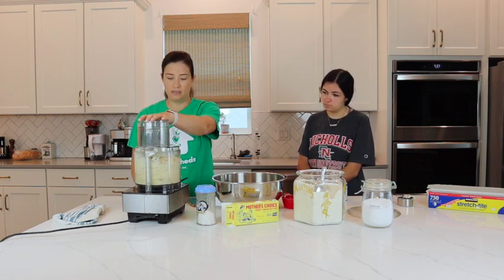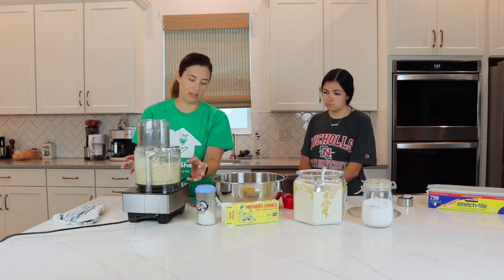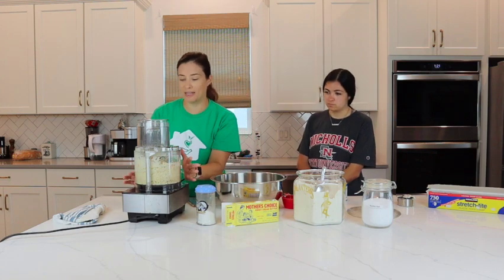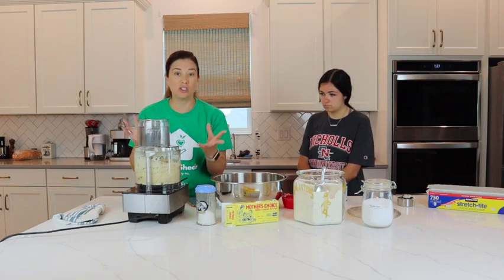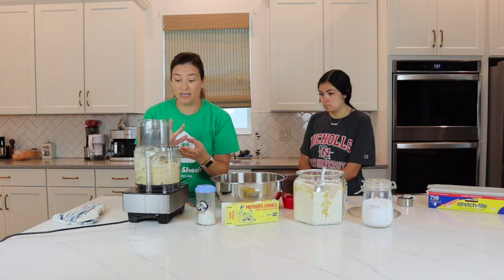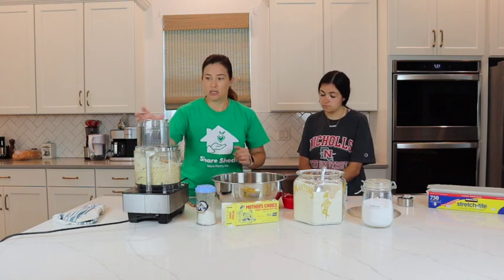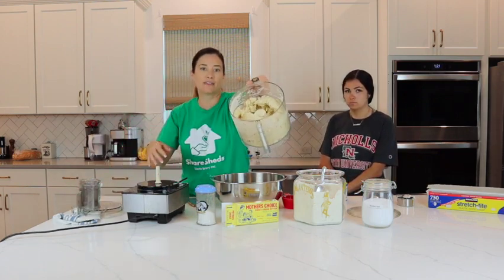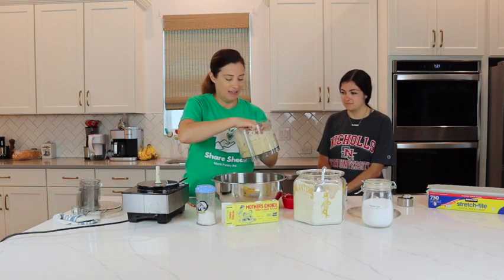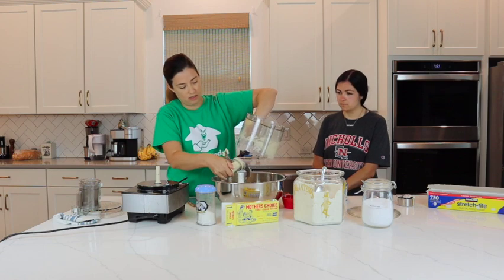So see, it's looking like sand in here, like little pebbles. That's exactly what we want. I'm gonna pulse it just a little bit to make sure it's all mixed through. But you don't want it to turn into a ball and end up on one end of your food processor. You want the sandy look, okay? So I'm gonna take this guy. He's done. Take a look at that. All right, and I'm gonna put him into this.